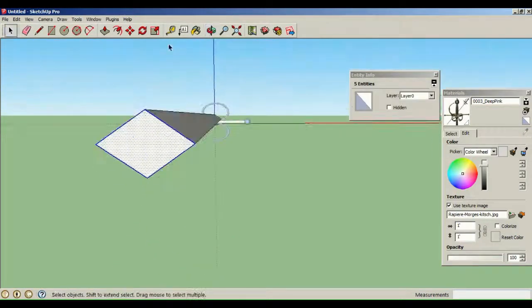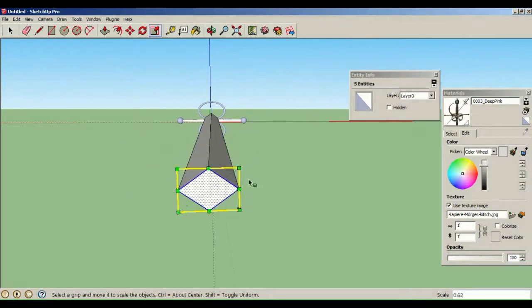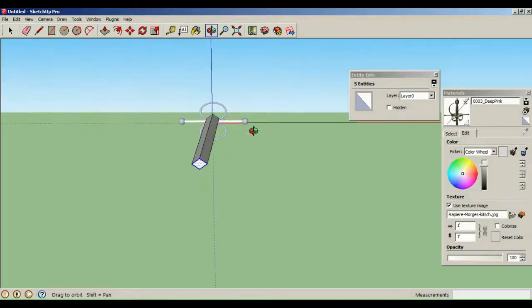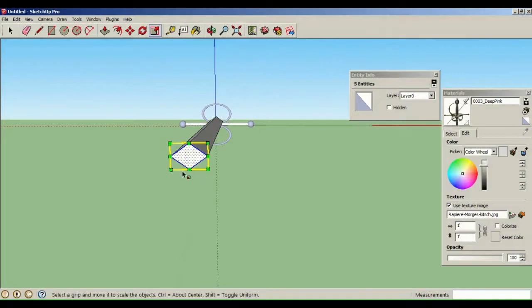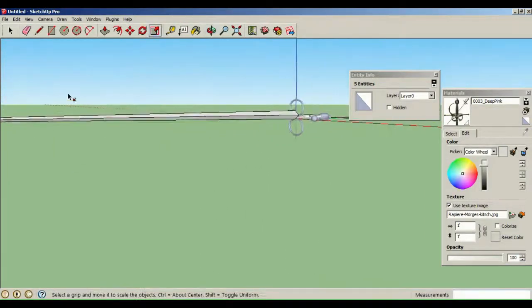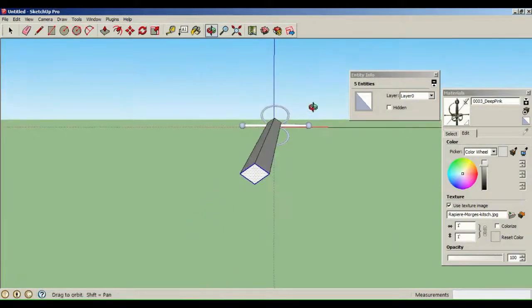I'm going to click on the face. And now we're going to do the scale thing again. Scale it down, because we want to make a tip. This isn't exactly a tip because it's not sharp, pointy. But, alright, so what do we have? It's got this little taper on it, which looks nice.